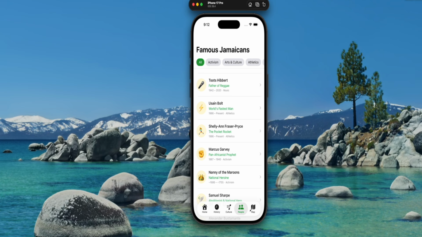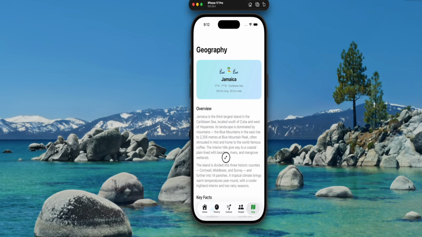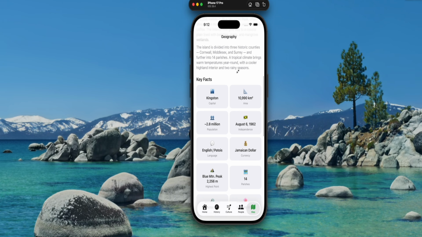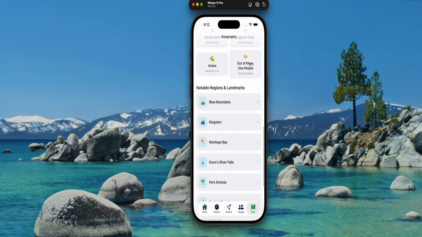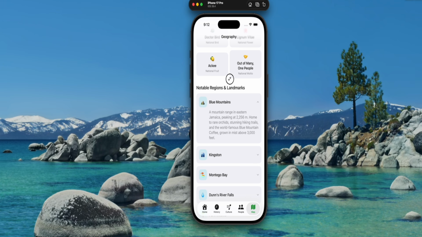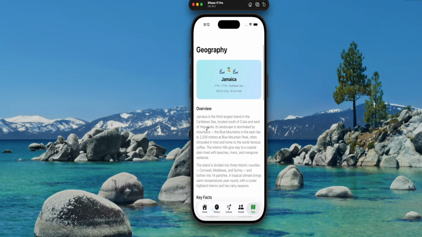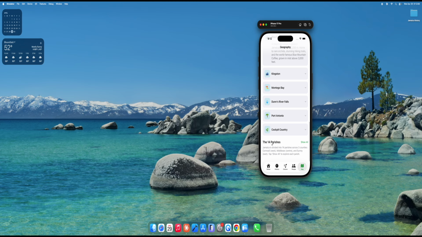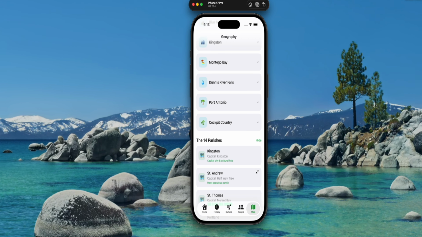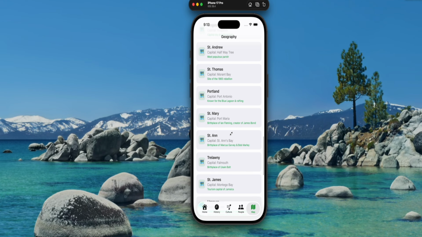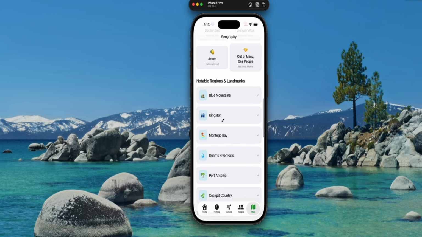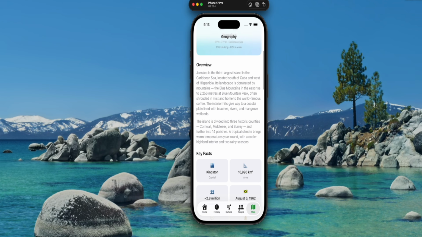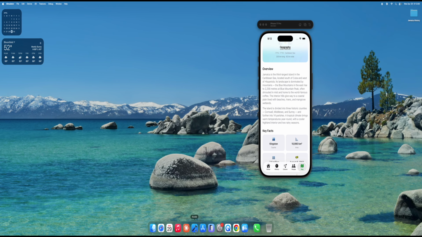And then what's the next tab? Map. I don't know if we really need that tab here, because this just shows Jamaica is the third largest island in the Caribbean, blah, blah, blah. Too many words. Or maybe we could change up how this looks and talk about the parishes, each parish. Alright, so I'll change up how the map section looks. But let's just see what the AI does.